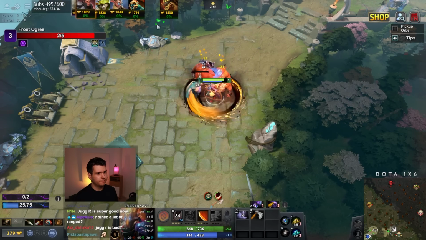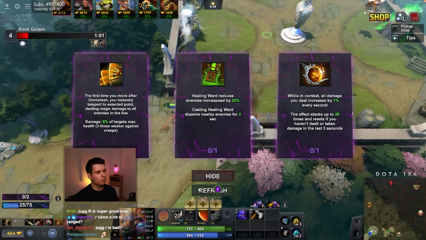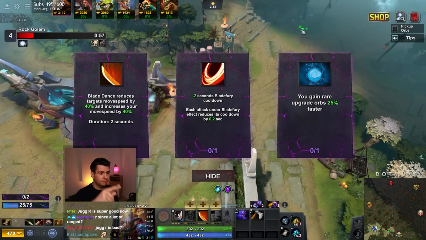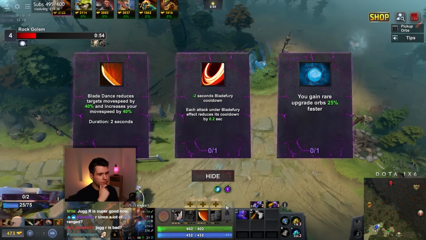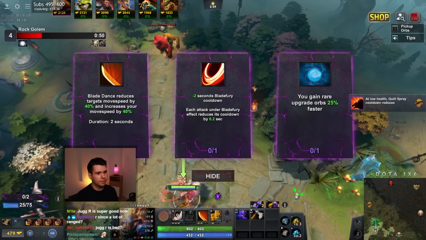We'll take this down. A low HP Huskar looks juicy, but we all know we shouldn't trust that, right? Oh, yes, that's amazing. Oh, they are actually both good. Whew. But we already said Blade Dance, right? So let's do Blade Dance.